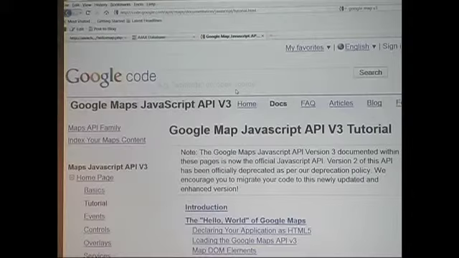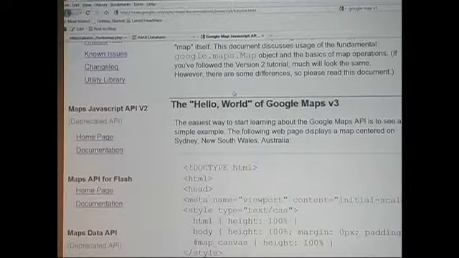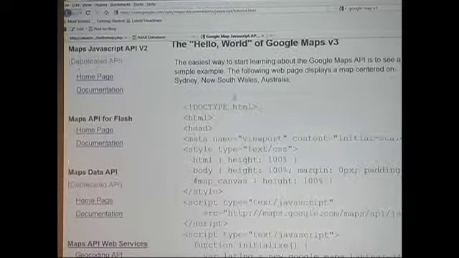My question is, does the API itself depend on you using HTML5, or can you use XHTML 1.0 strict or transitional? I'm not sure. I just picked up the Google Maps example today, and I just thought it was interesting that was their example.